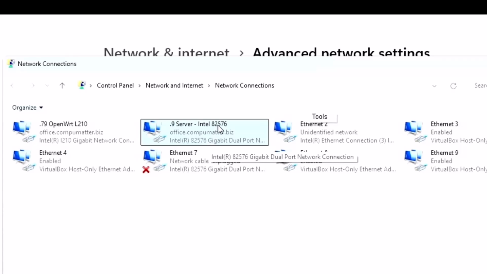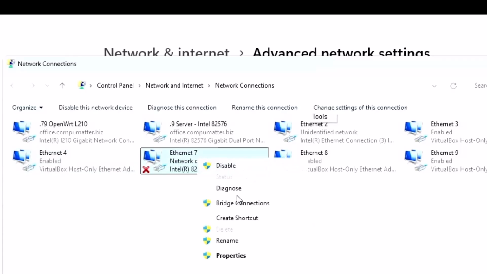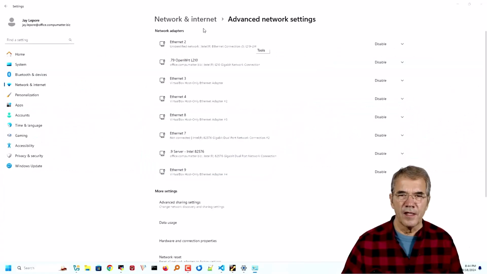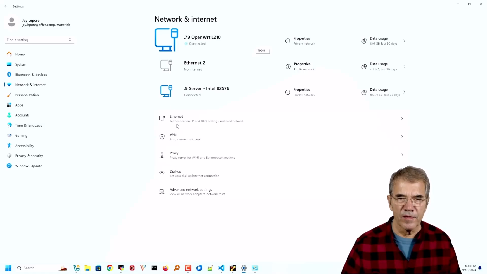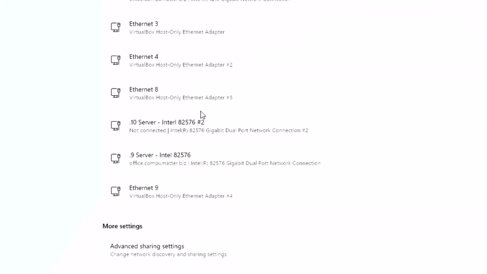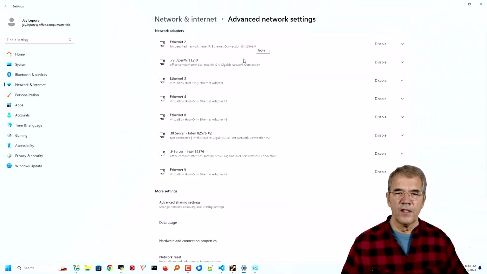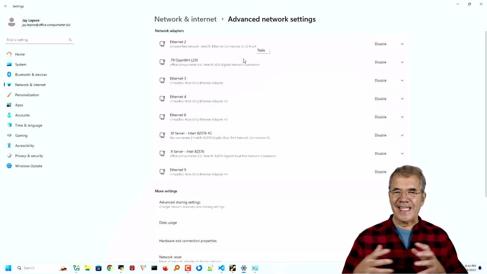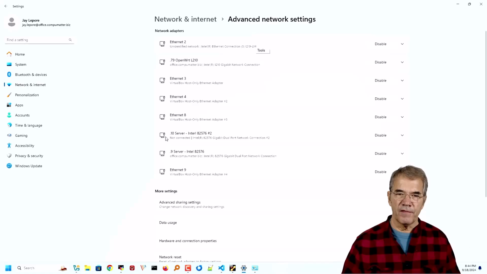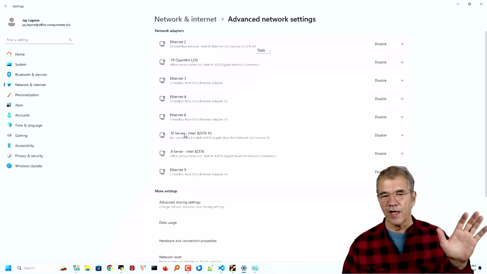So that lets me know in VirtualBox or elsewhere what interface and what IP I should be expecting to get at that interface. And this one, while I'm here, I may as well change that because that is supposed to be .10. I don't know if that change there will carry over. And it does carry over, yeah. So that's kind of the way you want it to look. So I know exactly what gateway, in this case, I should be expecting to see at each of these three adapters. And that takes a lot of confusion out of things moving forward.